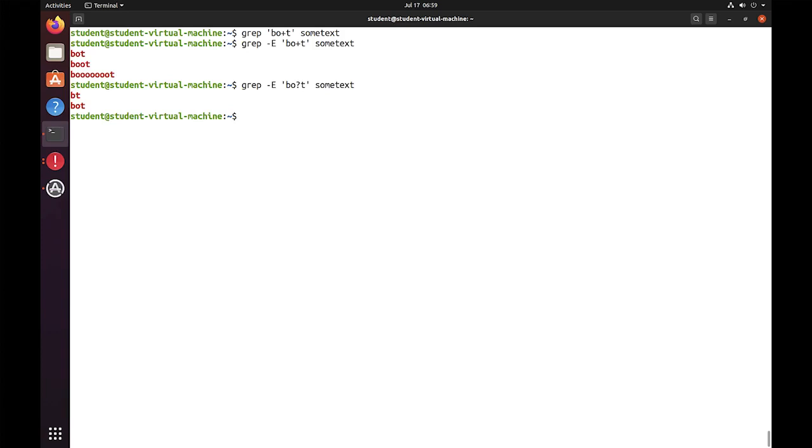You can also be specific about the number of times. So if I'm going to use, and that is no longer an extended regular expression, if I'm going to use BOT but /3 with the curly braces, then what do we get? Then we get the text where we have 3 O's. It happens to be that I don't have any string with 3 O's. So let me do it with 2 O's, and there we can see.